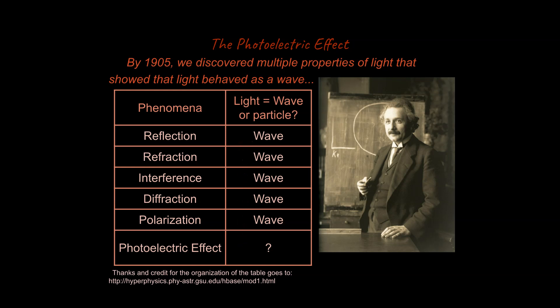But there were experiments done with something called the photoelectric effect, which seemed to cause problems. Because what we expected to see light as a wave was not what we were seeing. And this is one of the things that Albert Einstein became famous for, he got the Nobel Prize for, was figuring out that light actually is not behaving like a wave for this phenomenon that we're going to be talking about called the photoelectric effect.